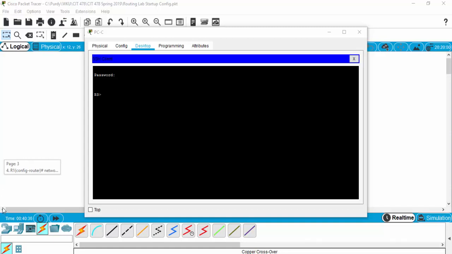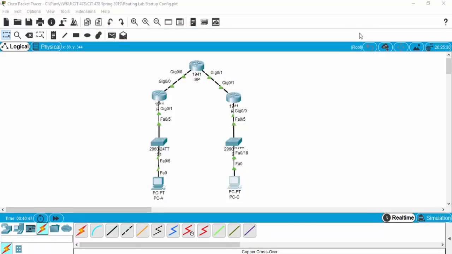Okay, let's move on down and go on to step 6. Step 6 is where we configure the extended access list. We're going to configure an access list to allow an SSH connection to R3 from PCA. We've already done this, so we know that we can do this, but we're going to put in an access list to do it, and there's a point to this, so just hold that thought.